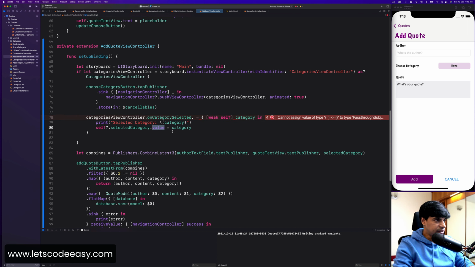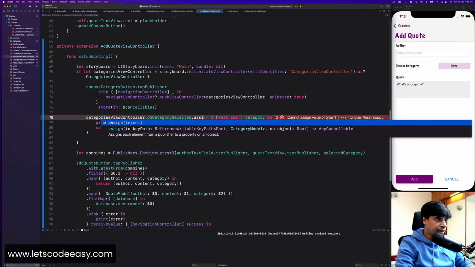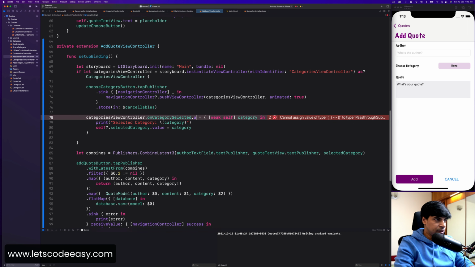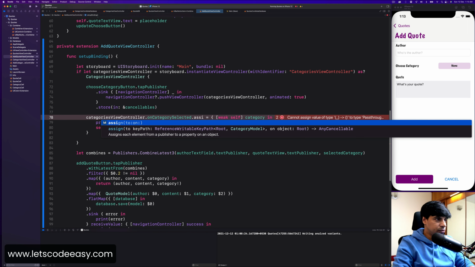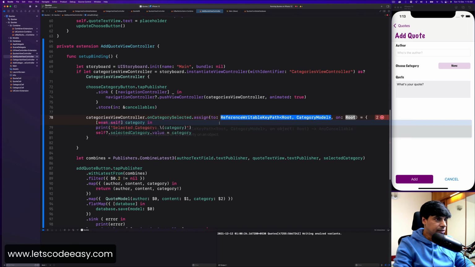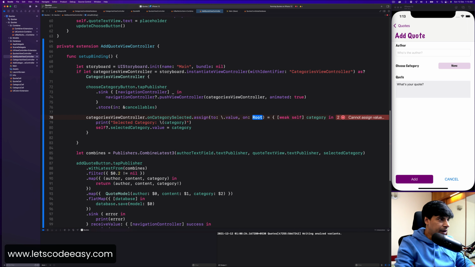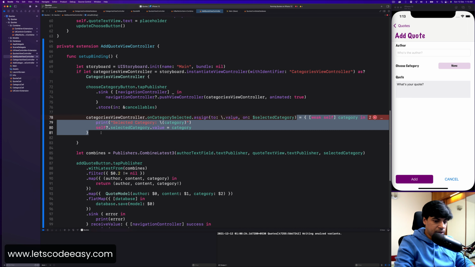Because it is more or less setting to this, I can just say assign to. I guess this should work hopefully. So I just need to say value, and the object is going to be selected category. I hope this works. And I don't need to do anything more than that, I guess.